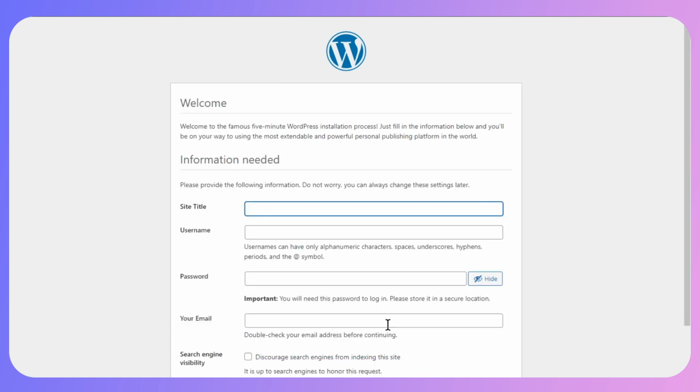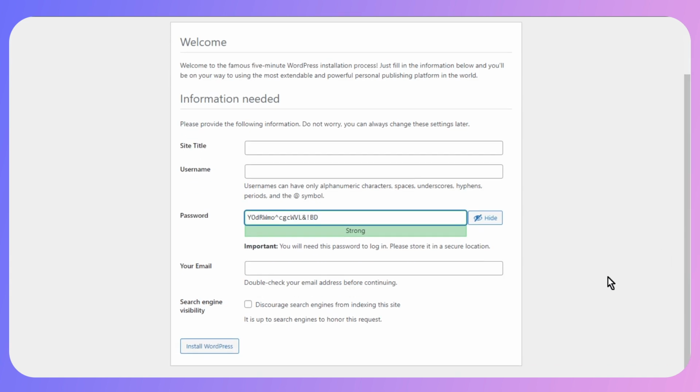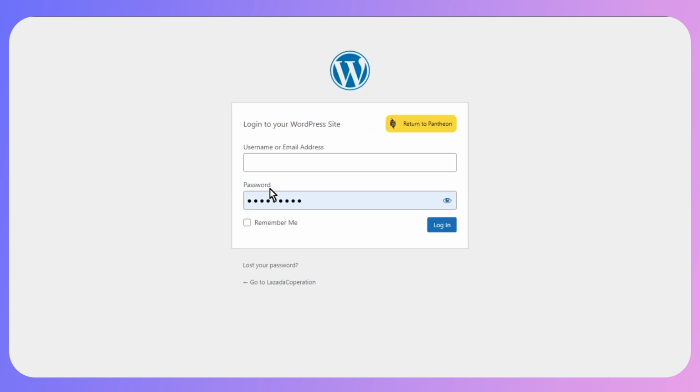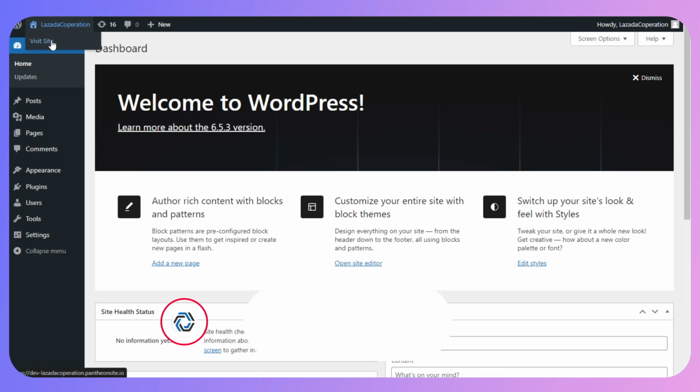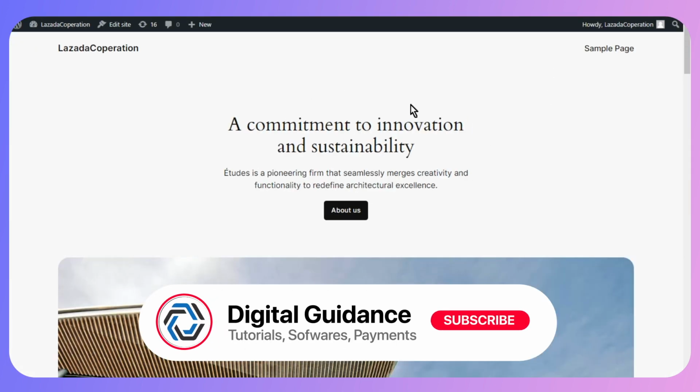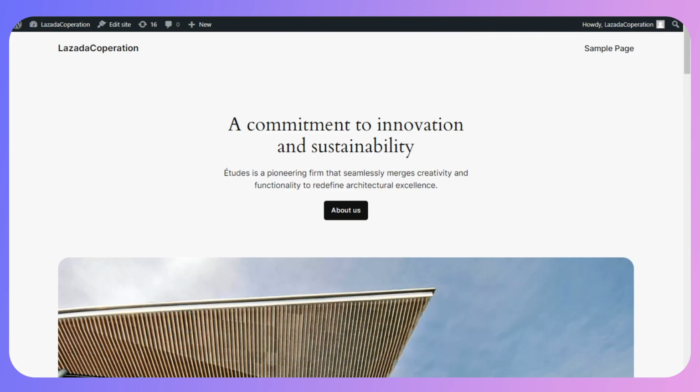Now this is going to install WordPress on our site, so simply enter your site title, your username, your email address and your search engine visibility and then click on Install WordPress. Let me do it really quickly. Once you are done, you just need to log into your WordPress site by entering the same email or username and same password. After logging into your WordPress site, it's now time to build our website. Before that, if I click on Visit Site and click on my site, this is how it will look. It's a simple landing page, so let's customize each and everything.